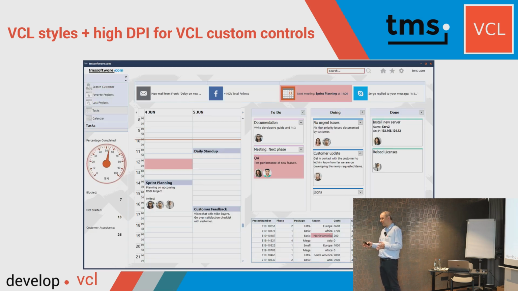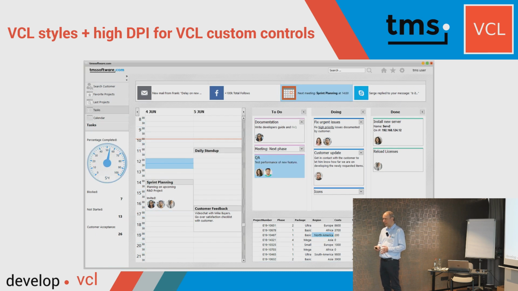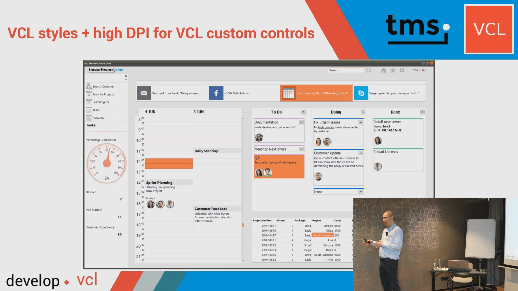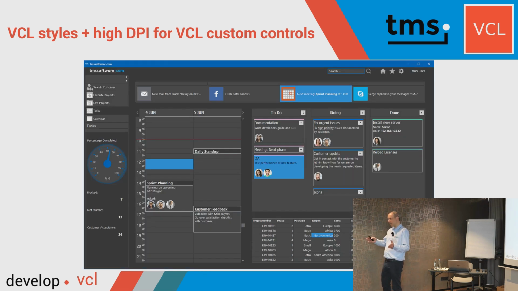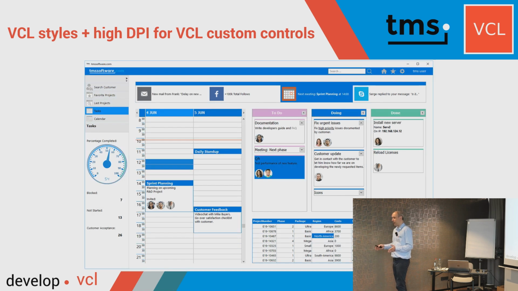And that means that during that process we also had to adapt our code from time to time to make it compatible with all the Delphi versions that support high DPI.